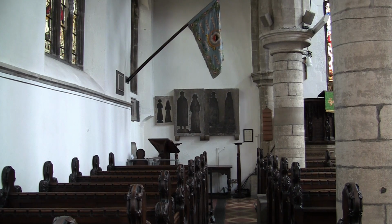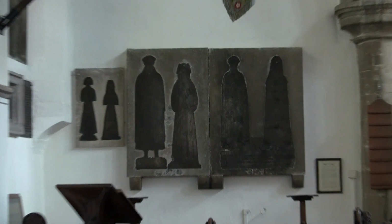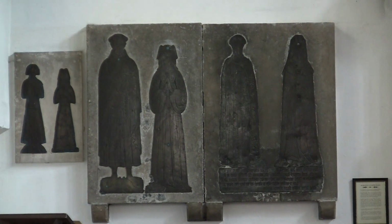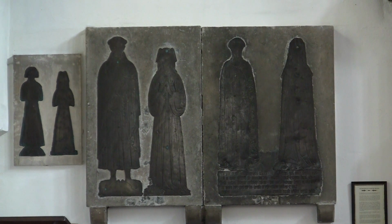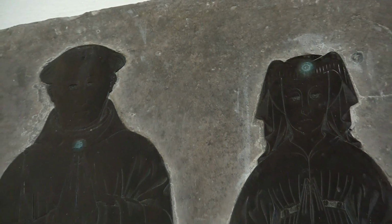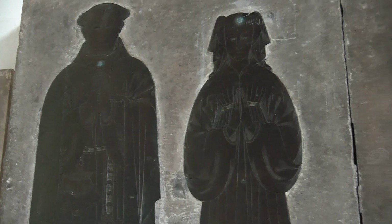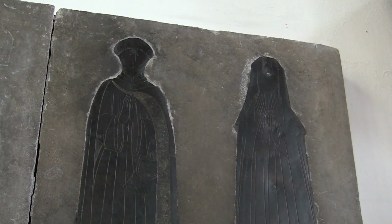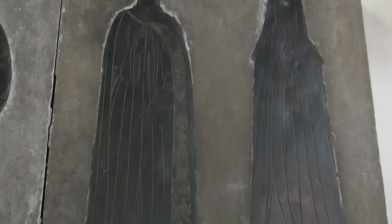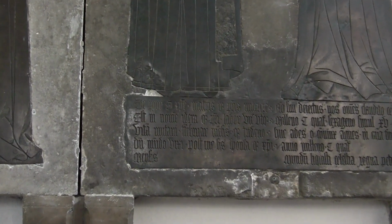The Brown family brasses of the late 1400s are on the north aisle wall. The oldest of these brasses to the Brown family are from 1460, showing John Brown and his wife Marjorie, the woolpacks on which he stands being a symbol of his trade. A similar brass has the portraits of his son William, founder of Brown's Hospital, and his wife Margaret. A scroll above John says, "Christ me speed," which has been taken up as the motto of the Stamford Endowed Schools.